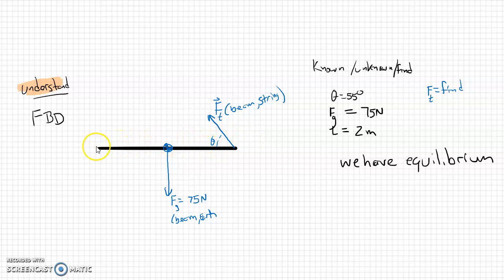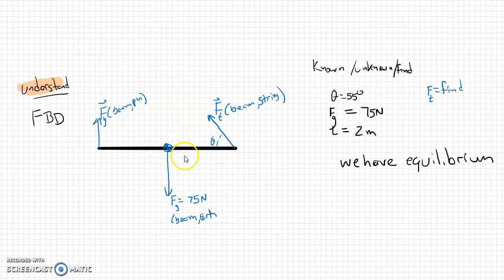All right, next we have the pin support over here on the left-hand side of the beam, and remembering that a pin support can support both up and down forces, but also left and right forces. So I know that this is definitely going to have to support somehow on the up and down. I'm going to guess it's probably going to support upwards. At this point in time, this is a guess, though I'm pretty sure about this because I've done these kinds of problems before. I'm going to say that the pin support here, again, is a force on the beam because of the pin. Let's just call it Fy, force on beam because of the pin. It's going to be in an upwards direction.